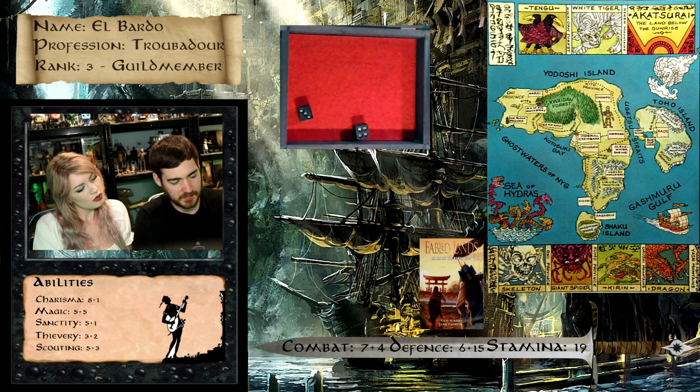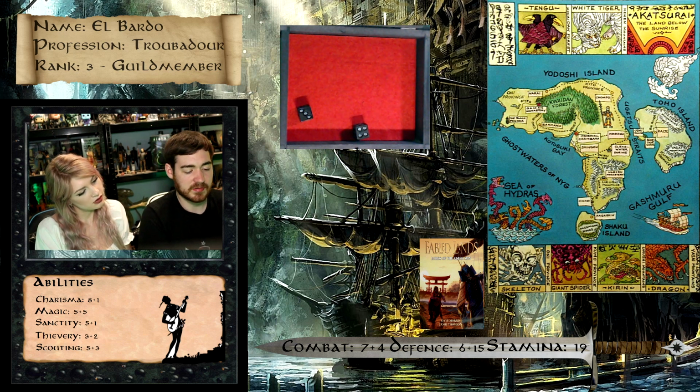What other ports are there? It says pay for passage to another port. Let's do that because it might take us to another book. So, yeah. 647.